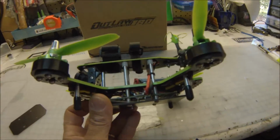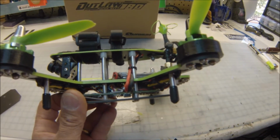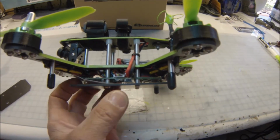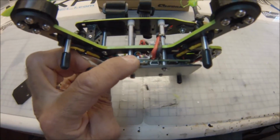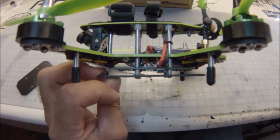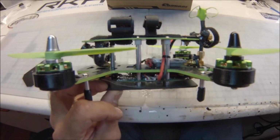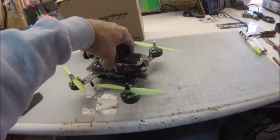Let's see, over on this side, you got your CC3D board integrated into the board, and your USB for doing your updates. And then if you look right there, that little white spot right below the cables, that is an on-off switch for the board. Very strange. I always leave it on, but haven't really touched that. Other than that, it's a very light build.